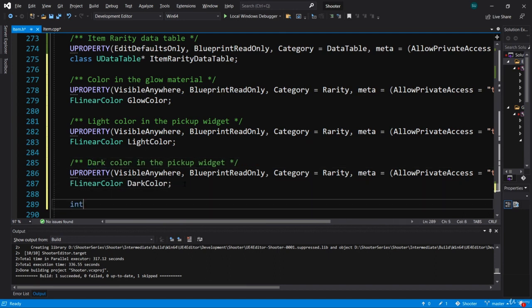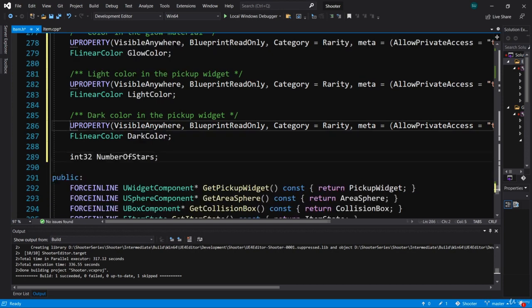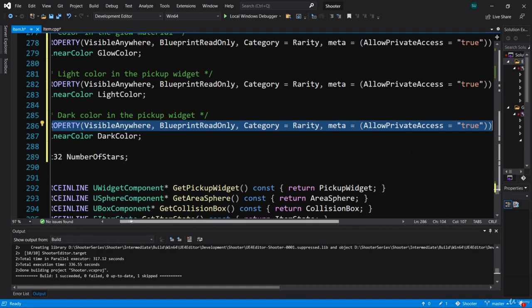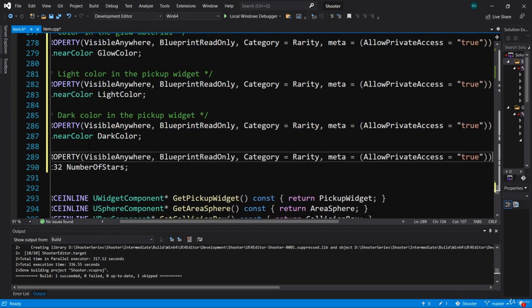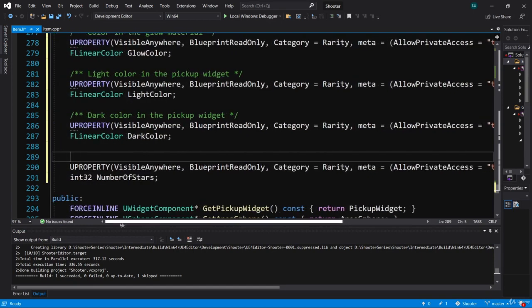Now let's create an int32 called number of stars, and this is going to have the same UPROPERTY as our other variables. And I'll give this a comment and say number of stars in the pickup widget.